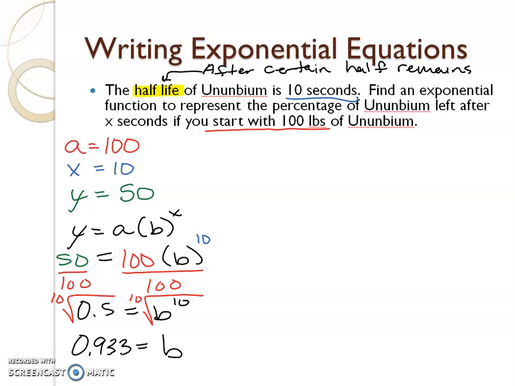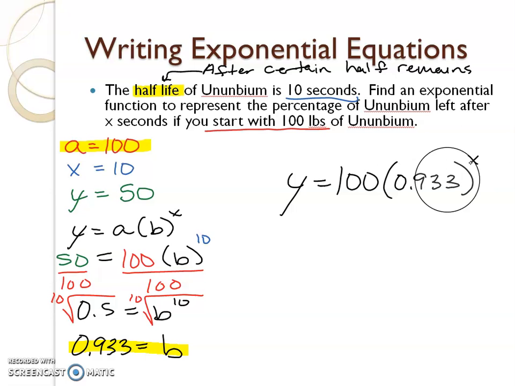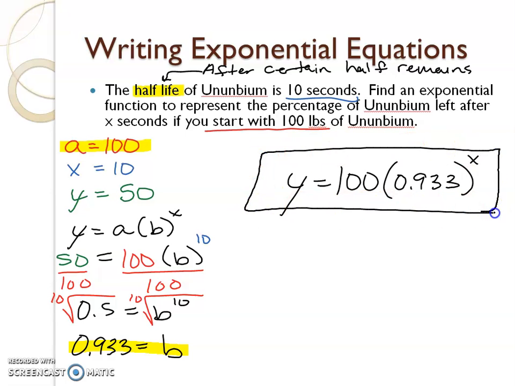Okay? So, again, now I know my start value. And now I know my b value. I found my rate of change. So I'm ready to plug in for my answer. Y equals 100 times 0.933 to the x power. And again, say they wanted to know, well, how much of this substance will be left after a minute? Well, a minute would be the same as 60 seconds. So I plug in 60 for my x, plug that in my calculator, and find out what my answer is. Okay? But that is our answer for right there, because all they want to know is they want us to find the exponential function. And that is that exponential function.